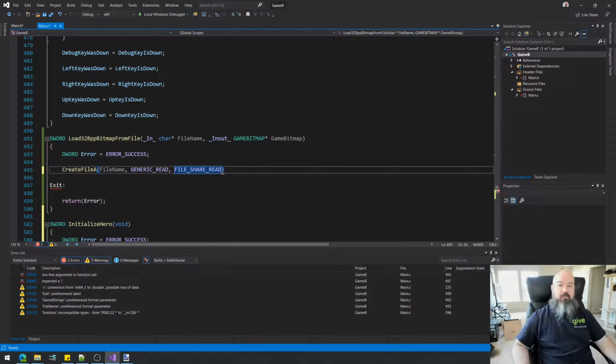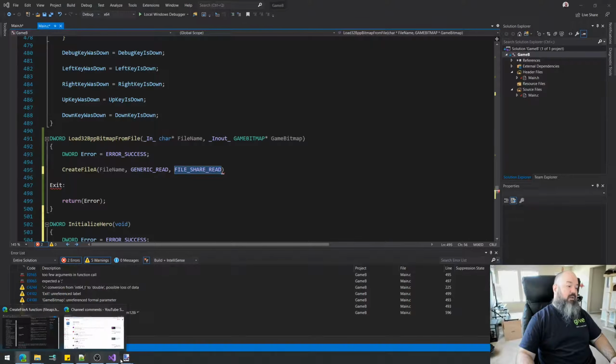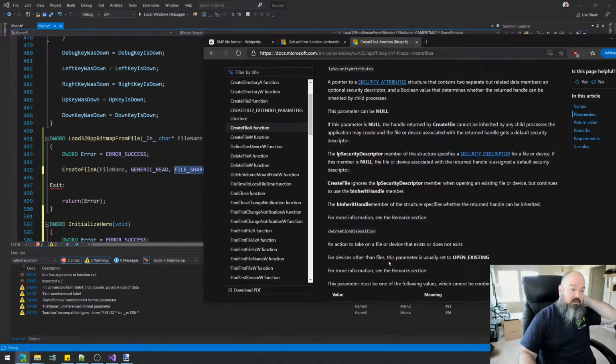A good example would be if I opened a text file with exclusive access and didn't allow anyone to share it, then another user on the system or any other process on the system would try to open that file and it would say access denied because I already had it open. But by opening it with file sharing turned on, it allows other people to basically have simultaneous access to the file. So it's just being a good citizen, you know.